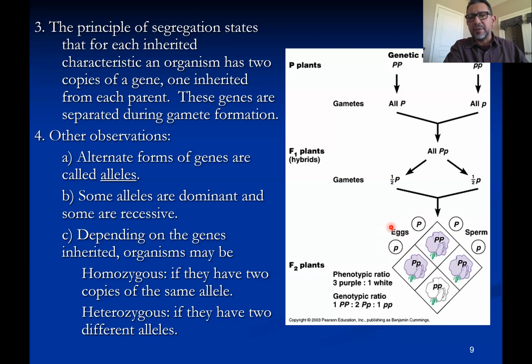Let's say that the female gametes, the eggs, are lined up on this side. Here you have half of the eggs containing the purple allele, half the eggs containing the white allele. And for the father, the male gamete producing plant, the one producing the sperm, here we see the sperm cells containing the purple allele and the sperm cells containing the white allele. Then what happens if you cross a sperm with a capital P and an egg with a capital P? Show the results right there where the 2 gametes will meet. So capital P, that produces 1 purple flower plant.